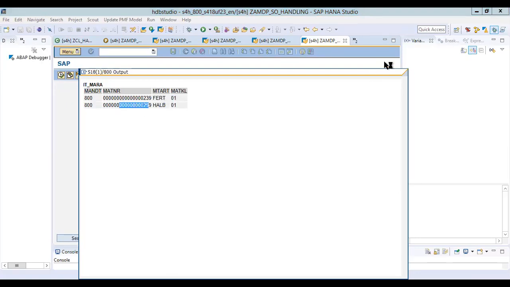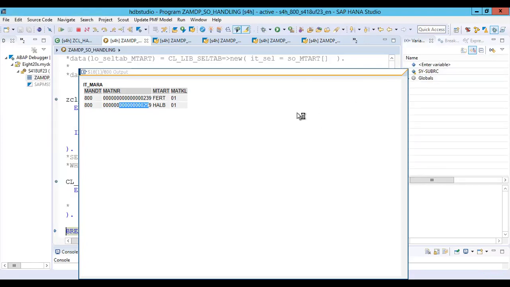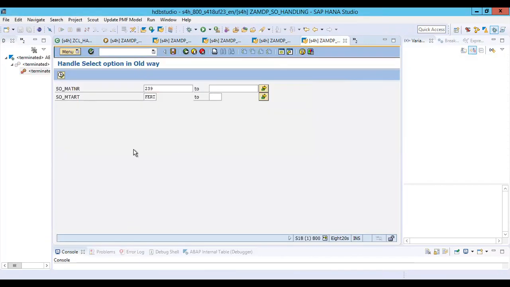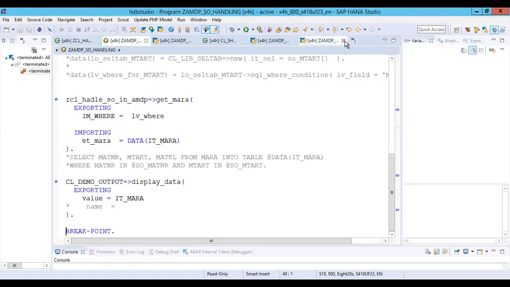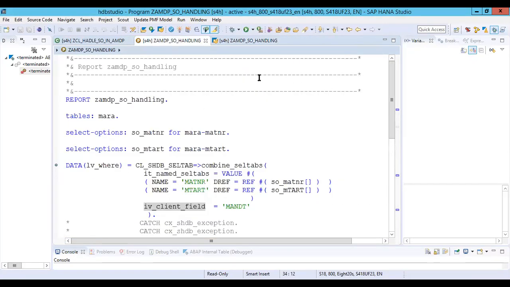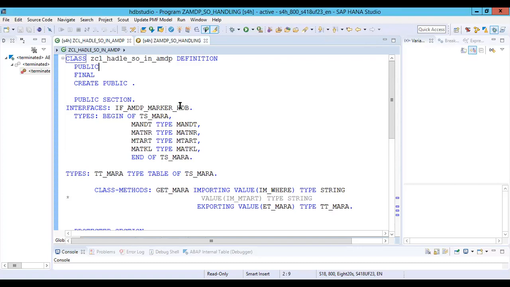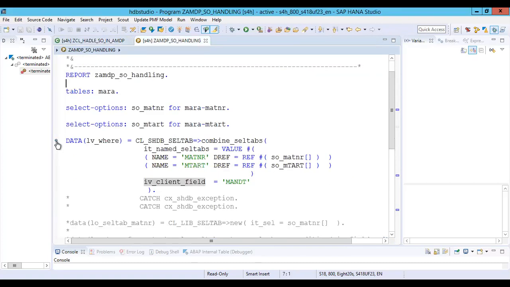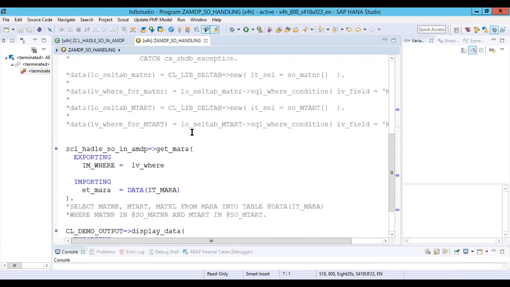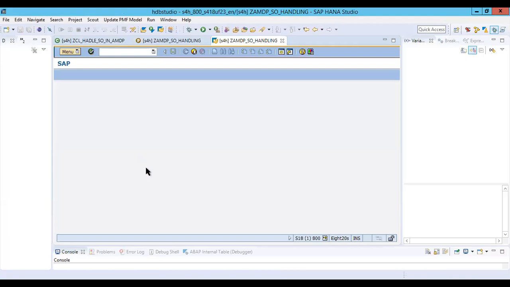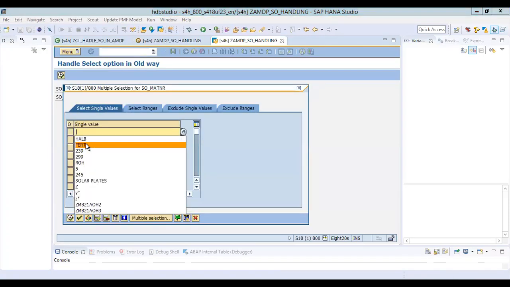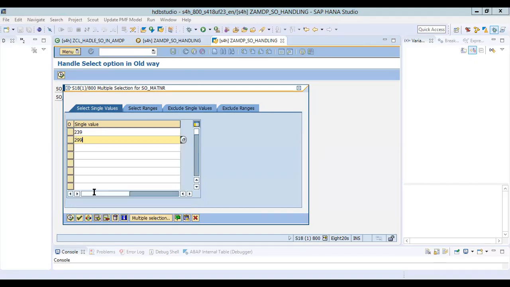It's working fine. I will show you in the debugger mode how it's working. So come over here, close this, close so many tabs. Going to close the tabs over here. Now it's fine. AMDP, close this and handle. Fine. So one for class and one for program. Okay. Once again, let me put the breakpoint, and here also we have already given the value over here, 239, 299.